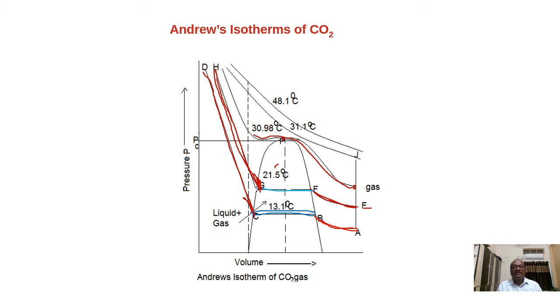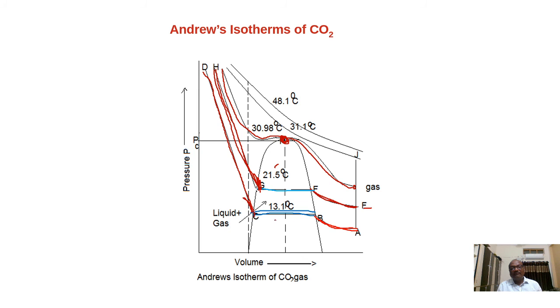Only the liquid state. At point P, it is not possible to distinguish between the liquid and vapor, as we have seen between F and G as well as B and C. Between these, you can see the liquid vapor equilibrium. But here you cannot see the liquid vapor equilibrium.